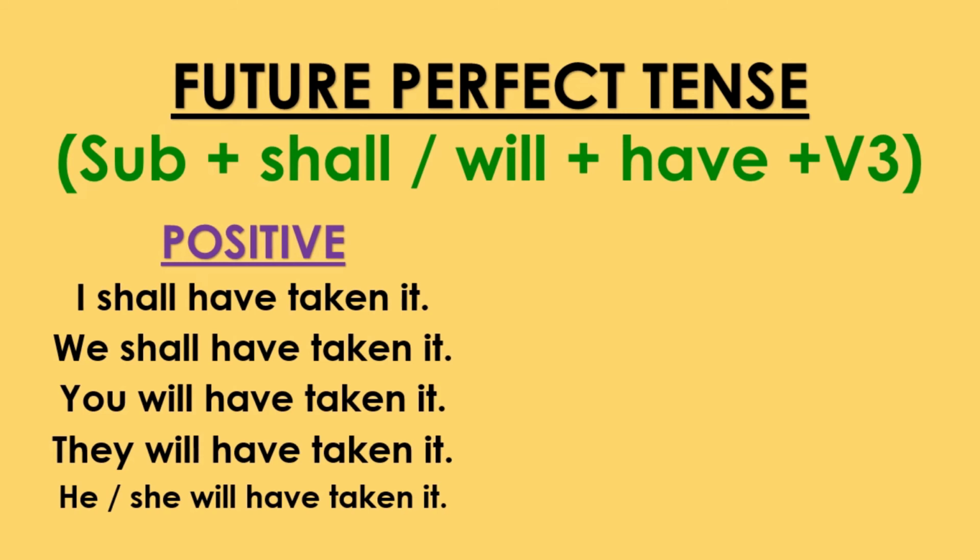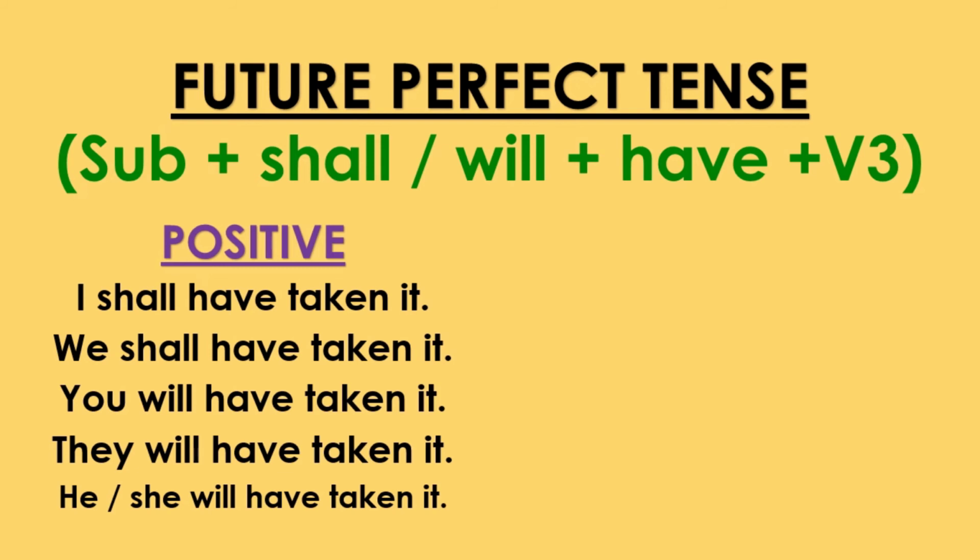Why is it so? We have to use have, whatever may be the pronoun here, because here have is not coming directly after the subject. It is coming after will or shall. So remember students, don't get confused. In case of future perfect tense, it will always be have, and there is no question of using has, no matter if it is third person singular number.